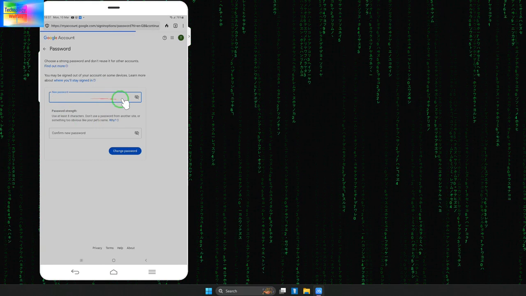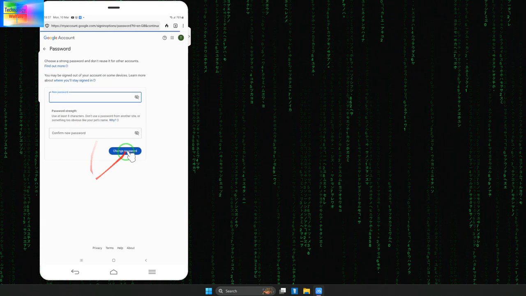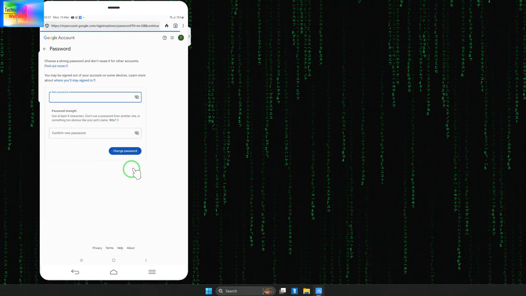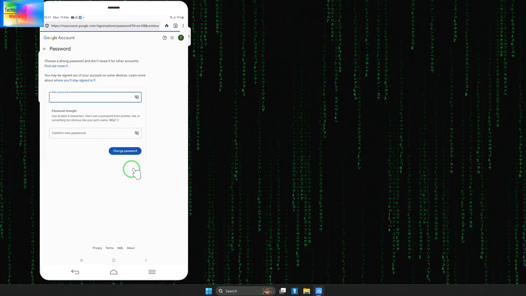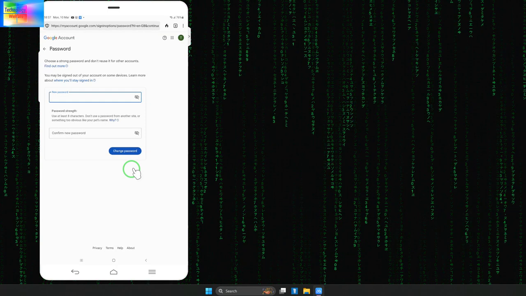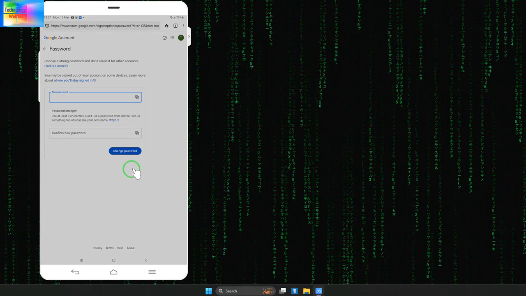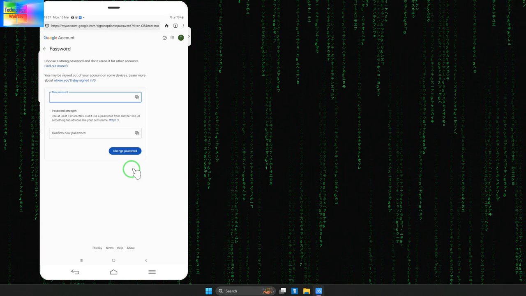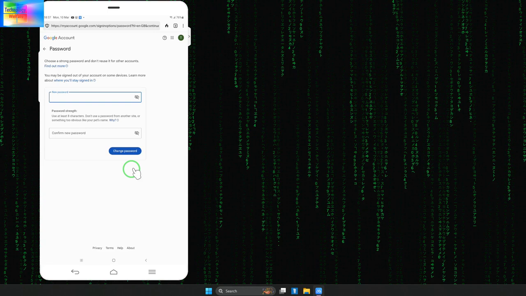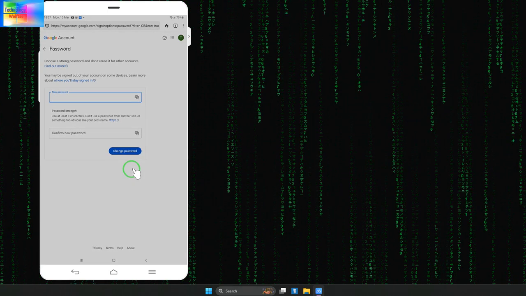Now see, create a new password, confirm the new password, and go for change. Right now of course, while screen recording, we cannot change the password here, because this will be in the public domain, so it could easily be recovered. So that's why, guys, I will show another way.